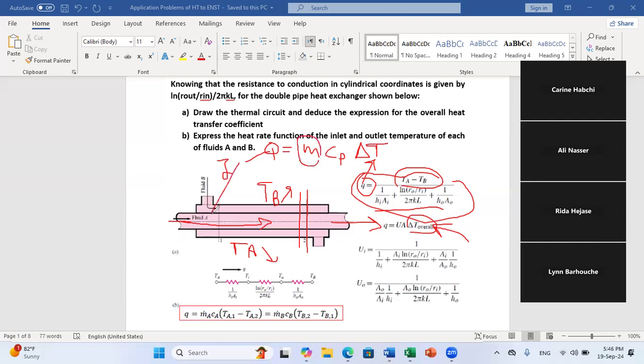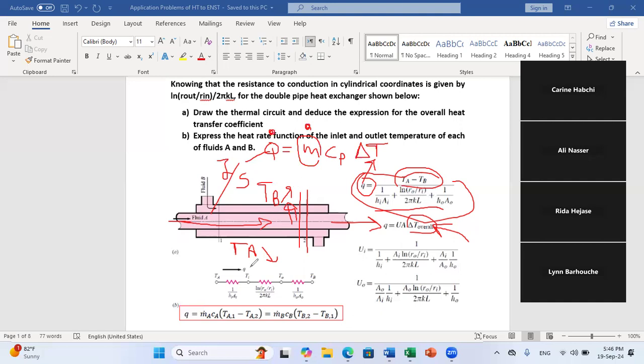So if we want to have it in joule per second, then it's Q dot, it's M dot Cp delta T, okay? So here we can find, by second, in joule per second, what is the heat rate of exchange. We can consider fluid A or fluid B, because what is lost by A will be gained by B, if we assume, of course, negligible heat losses to the surroundings. So assuming no losses, the heat that is lost by A will be gained by B.